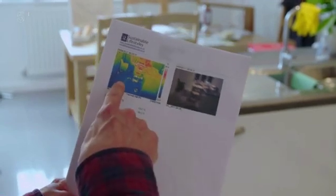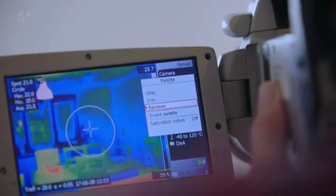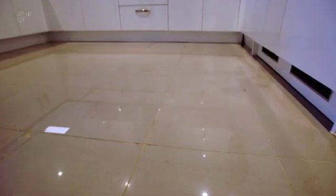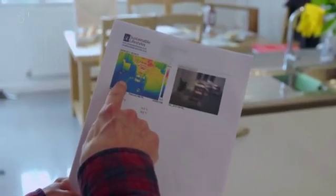The kitchen here — this is the first room I came into when I did the survey. And the first image I took, the floor is a very, very blue colour. Paul's test discovered a large area of cold spots on the kitchen floor and draughts behind many of the walls. The temperature in here was around about 19, 20 degrees. So we've got a temperature difference of about seven, eight degrees.